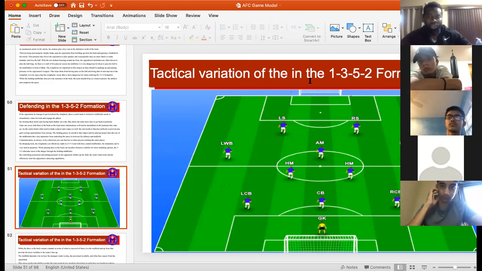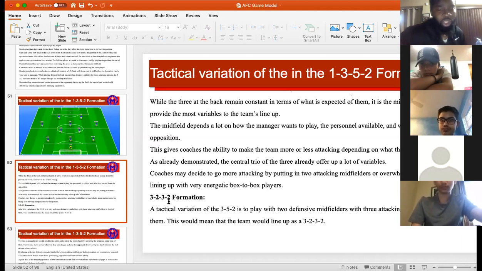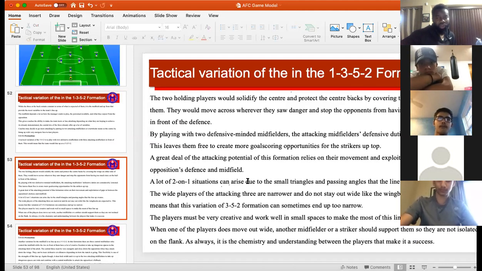That's what I mean by variation. It makes changes. So these are other variations in the formation. You can go 3-3-2-3-2. That's variation right there. Before we were with 3-5-2. Now you can change it to 3 defenders, 2 defensive midfielders, 3 attacking midfielders, 2 forwards. You can change it like that, right? Instead of having 5 in the middle, now you can have 2, 3, 2. So these are different variations in defense.